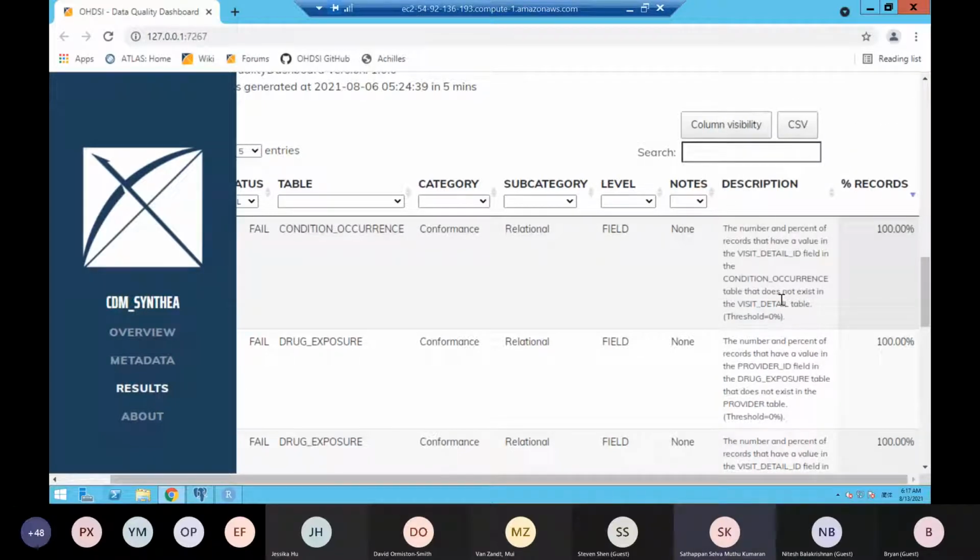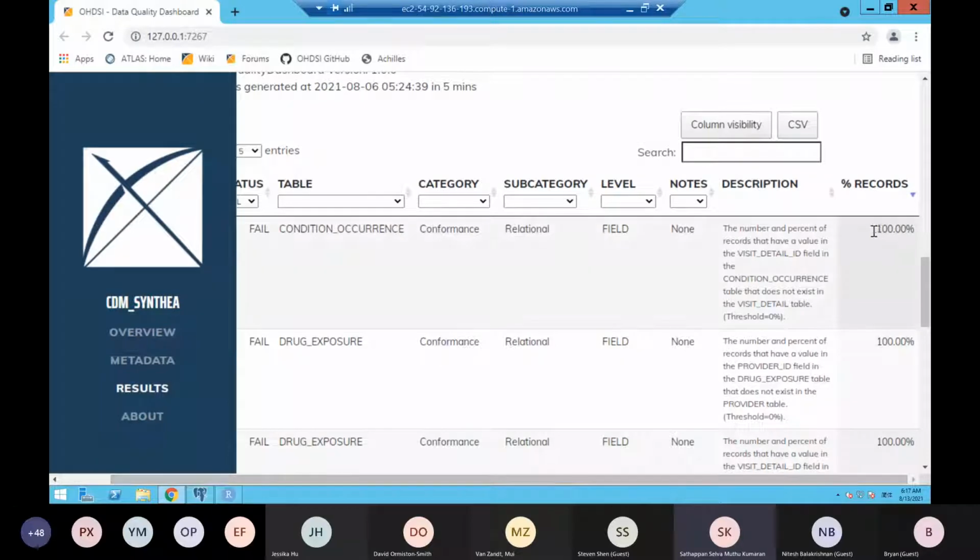This error indicates that there are some orphan visit detail IDs in the condition occurrence table, but the parent visit detail table does not have them. All visit detail IDs are first recorded in the visit detail table, so whatever visit detail IDs you find in other tables should be present in the visit detail table. If not, it is a violation of this constraint, and that's why it is throwing this error.